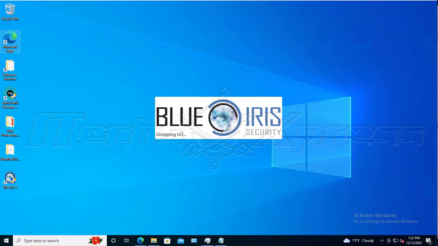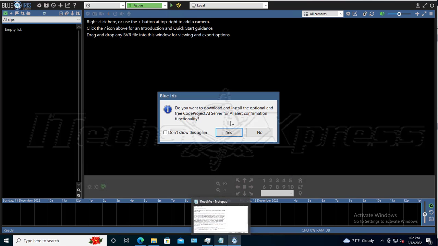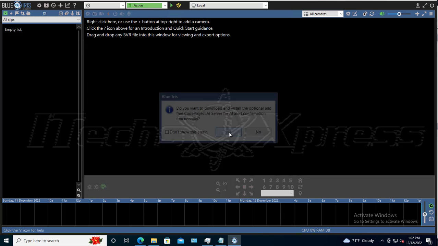So it's going to go ahead and update itself. I did happen to see that, okay, do you want to download and install the optional and free CodeProject.AI server for AI alert confirmation functionality?